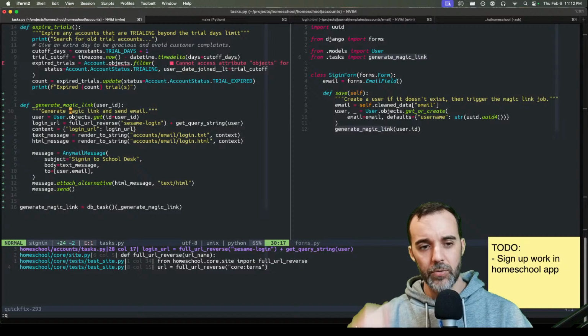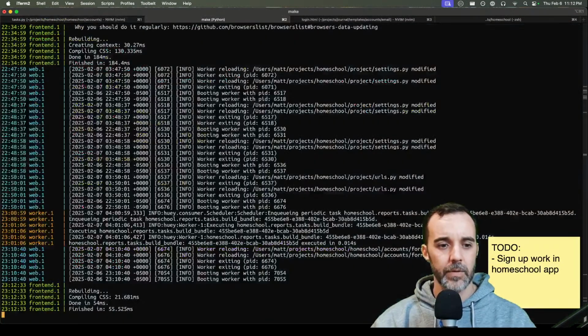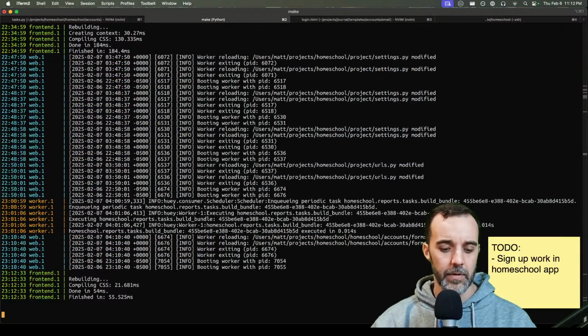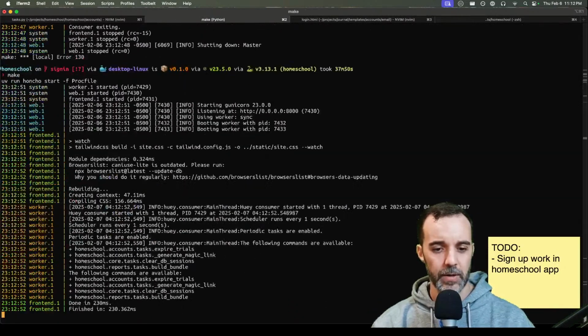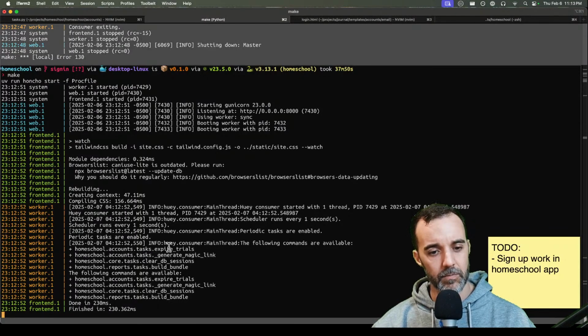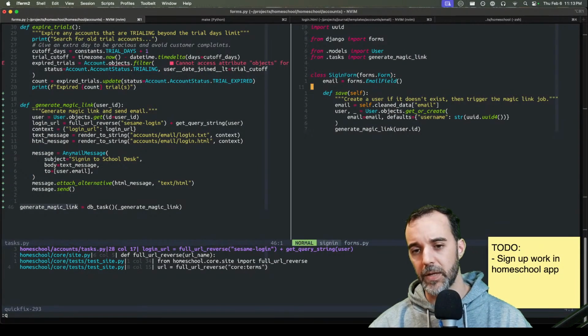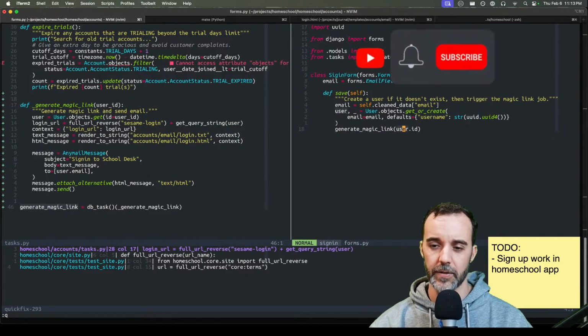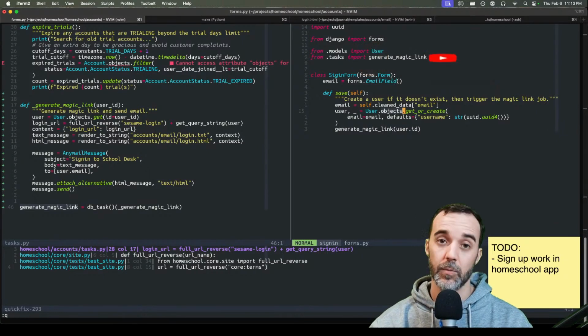Cool. So at this point, we should be able to fire up the whole app. I'm going to restart things because I don't know if the worker picked everything up properly. So you can see, I gave the task the wrong name, but it does work properly. I would rather it be called generate magic link, but it doesn't do that. But when we use it, you do use it like generate magic link. Just an oddity of how I had to set this up to make it test well.